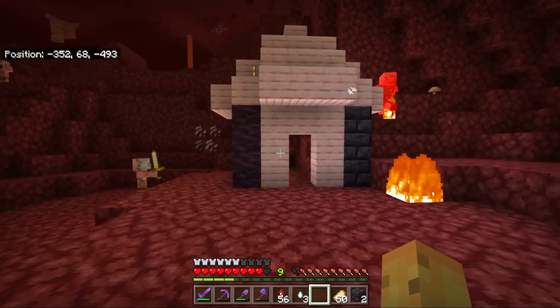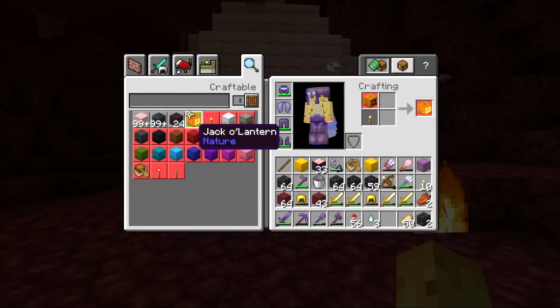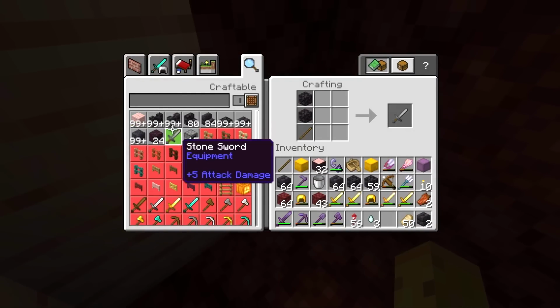But the whole reason that this house exists is just so I can have a fairly safe place for me to store both a crafting table, which is probably important. I have very few of those in my Nether, surprisingly for me, actually. And then also where I can store some chests.